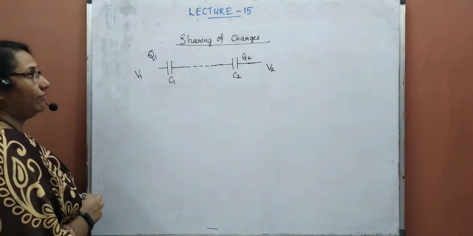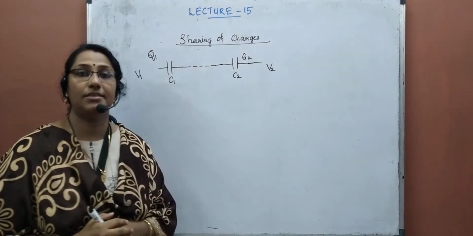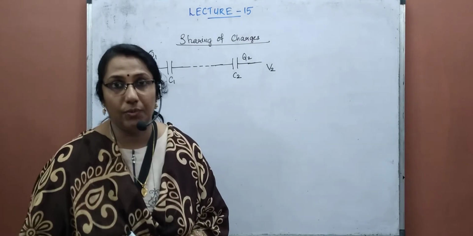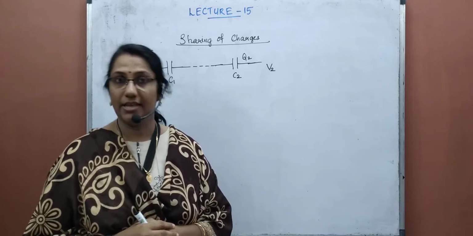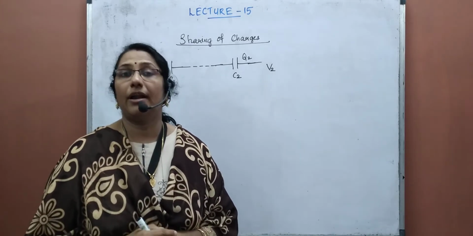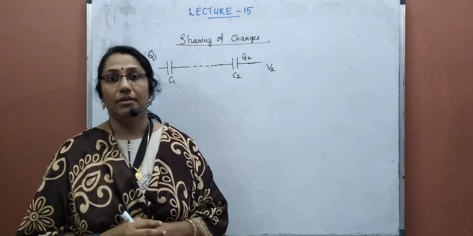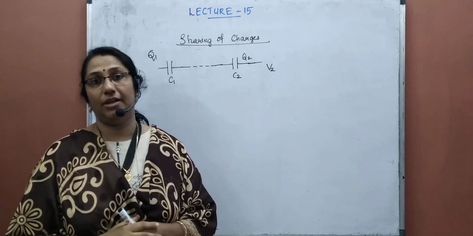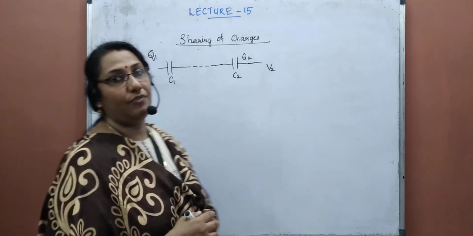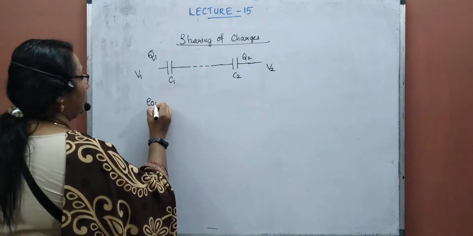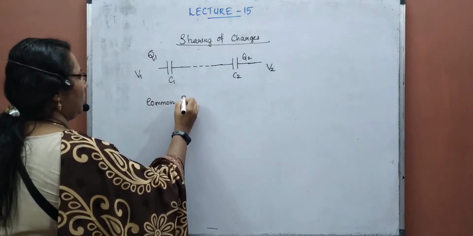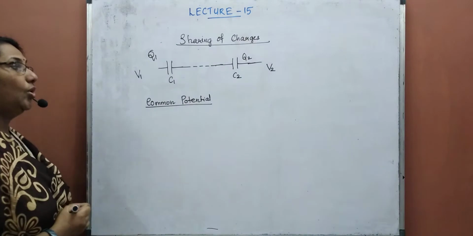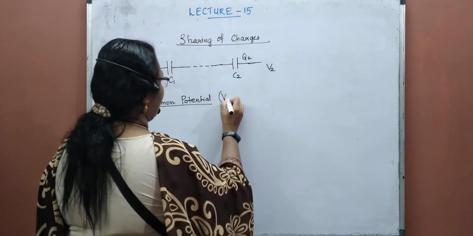To define that, we have taken two capacitors of capacitance C1 and C2, provided with potentials V1 and V2, so that they store charges Q1 and Q2 respectively. Is it clear? The two capacitors are now connected by a connecting wire, and charge flows from high potential to low potential till they attain a common potential. This is a simple topic, but sometimes the question is asked. So, the common potential V after sharing.